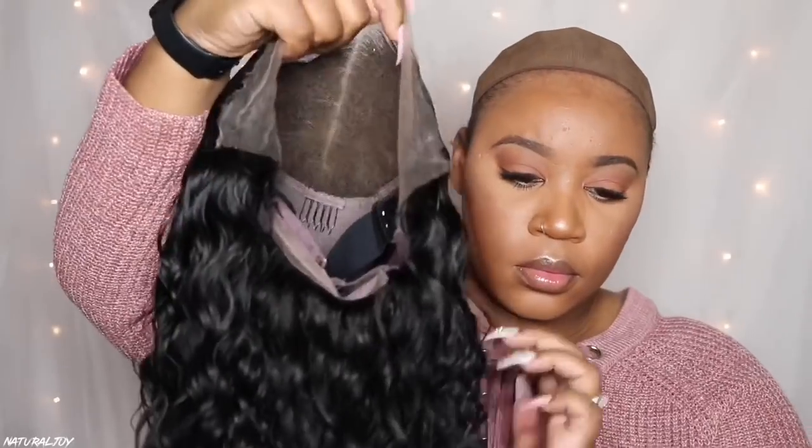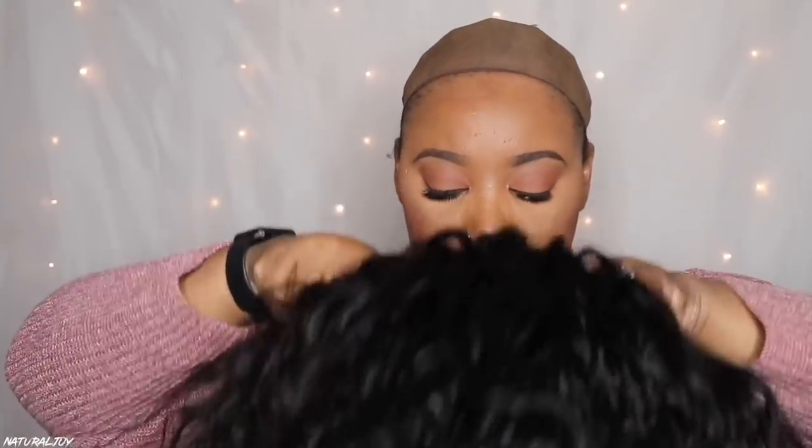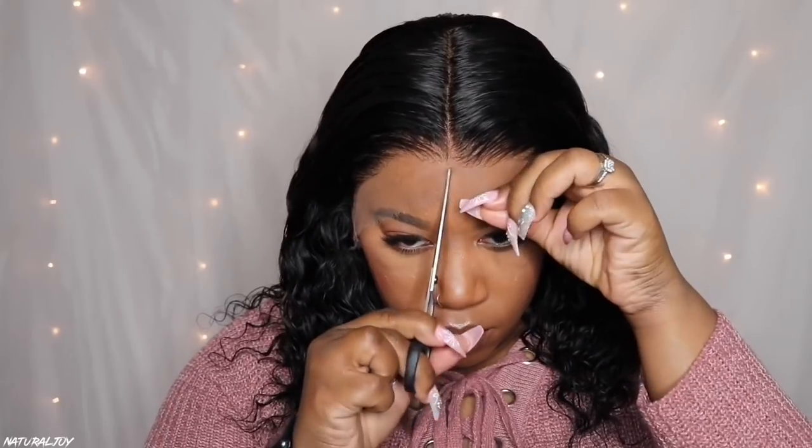This is what the hair looks like after it's been freshly washed and air dried — I styled it on my mannequin head. I used my Aussie Moist shampoo and conditioner and my She Is Bomb water body foam to style the wig. It was very easy and quick to wash since they already bleached the knots and I didn't have to pluck any hair in the front. The cap size is a medium, about 22 and a half inches.